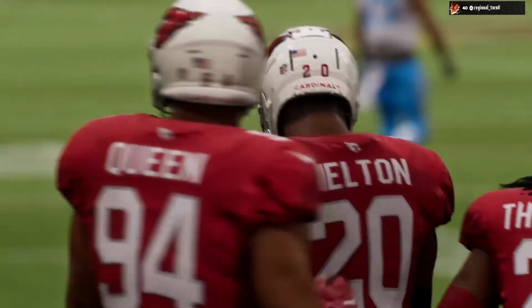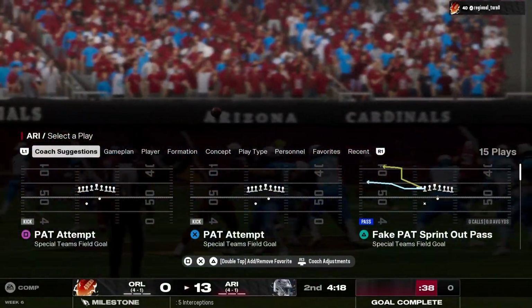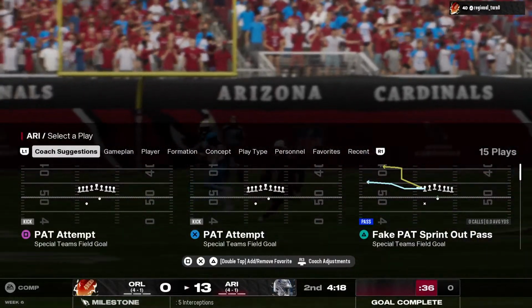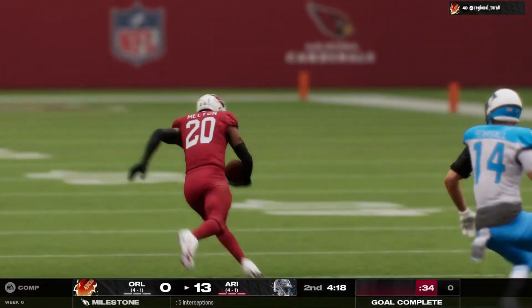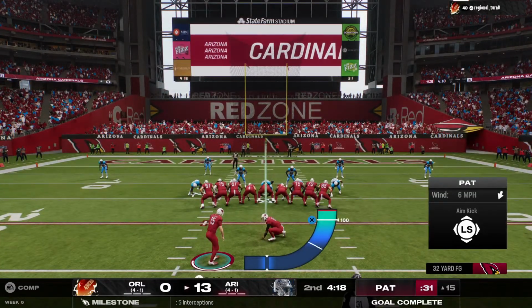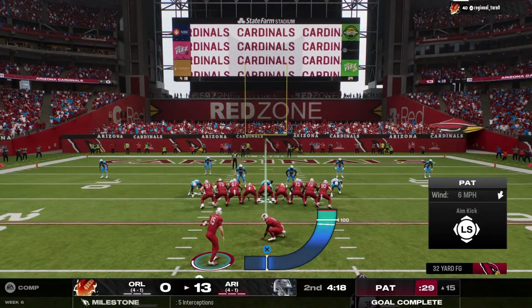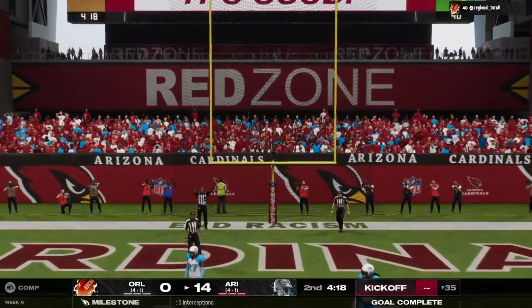Greg, that is the one thing this offense did not want to see. And it really is demoralizing to see that happen in that spot. Absolutely, Mike, and that's one of those cases where you just would like to see the quarterback say, all right, I'm going to live to play another day. Don't force that throw. Don't try to make a play that's not there, because not only do you turn the ball over, you give them an easy 6.